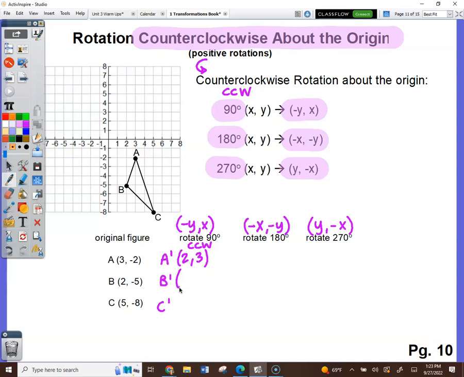It helps to do the sign change first and read it out loud in your head, and then if they switch positions, switch them. This says flip the sign of Y, then switch them, right? So here, it would be 2, 5, correct? Now switch them. 5, 2. Alright, what would this be? First, with the flip of the sign, it would be 5, 8. Now switch them. 8, 5. So this is right and up for all of these.